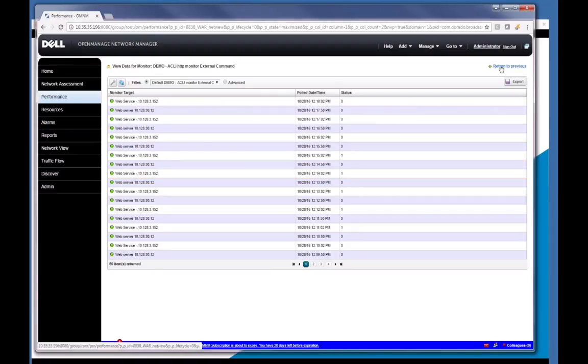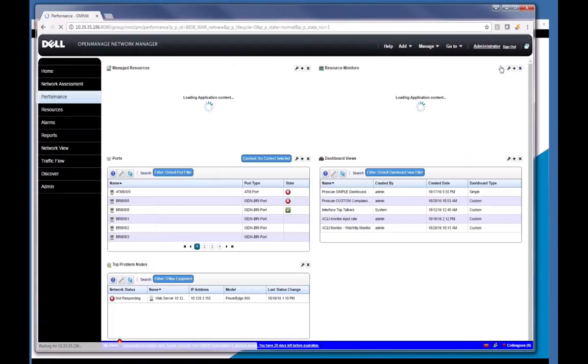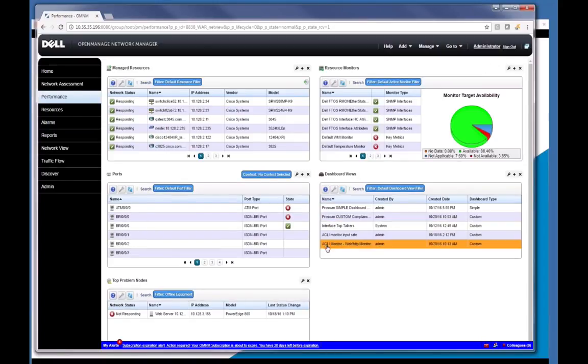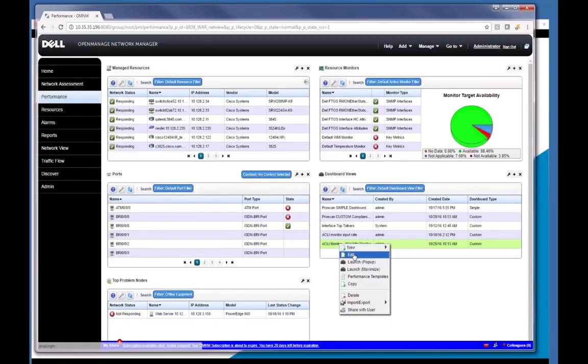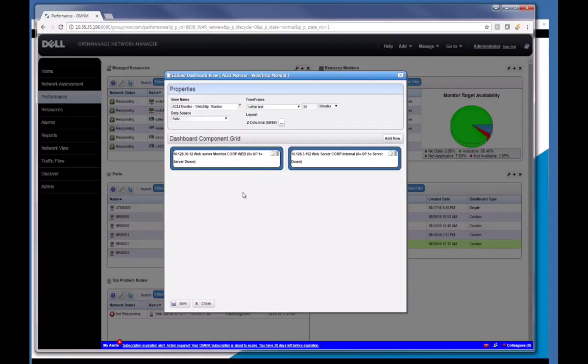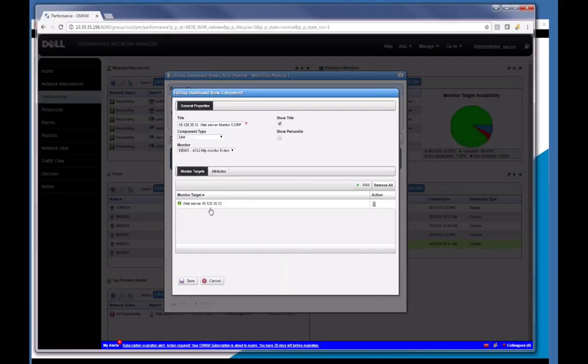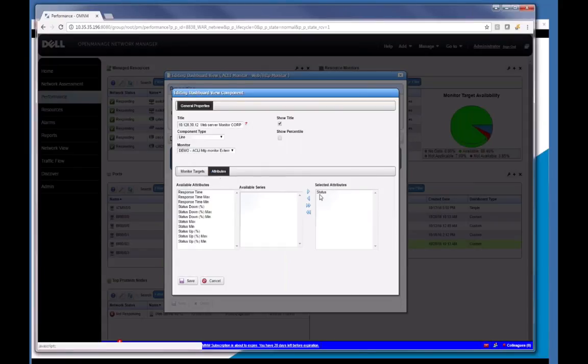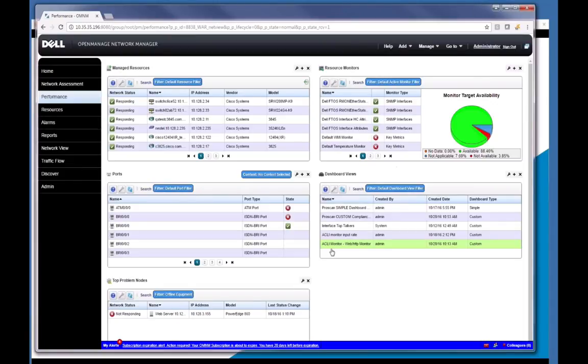How do we look at that in more of a dashboard fashion? We need to create a dashboard. What you see here is I have one created. Just to look at that real quick, I have a couple of the custom little monitors set up to monitor various things here. I can show you one of those. Basically, I pull in my monitor target, and it's going to show me the attribute here. I select it on these custom monitors, and basically just save it, and then we just launch it.